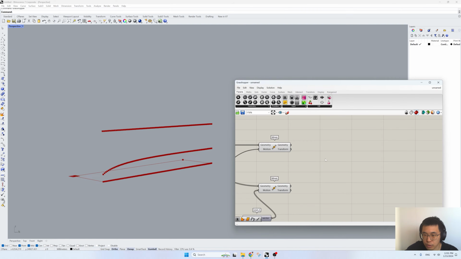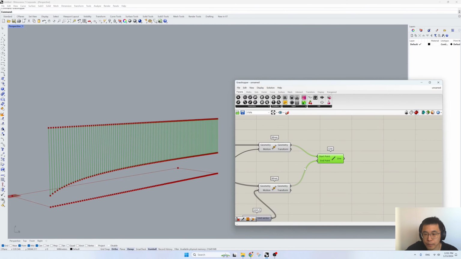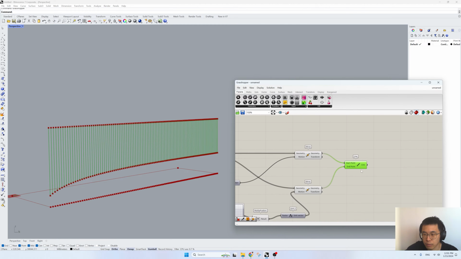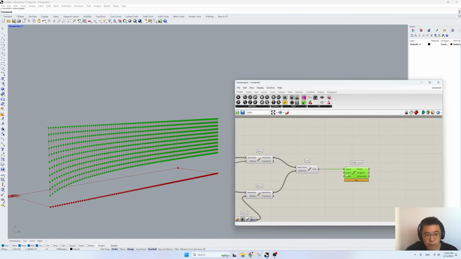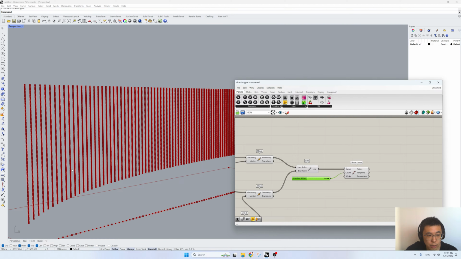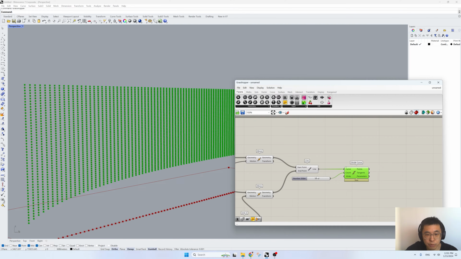And then we're going to build lines, start points, end points. So these will be our basic location of all the fins. The next step, we're going to divide it again. So we divide curve, connect all the lines here. This time we give it, for example, say 100. Let's just test it out. It might be too much, change it into 50. Might be too many points.